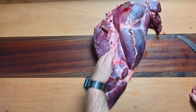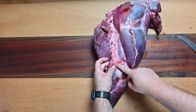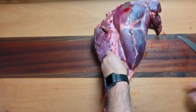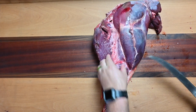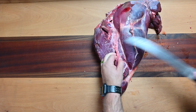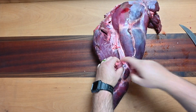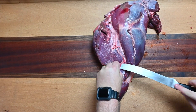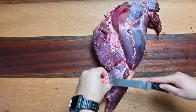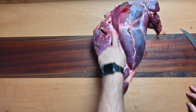This right here is a sciatic nerve, and you also have a node down here to remove. We want to remove this whole sciatic nerve as well as that node — the node is going to be right down here towards the shank. We don't want to cut that, so let's make a little incision so you can get your finger in there and then just remove that node completely.